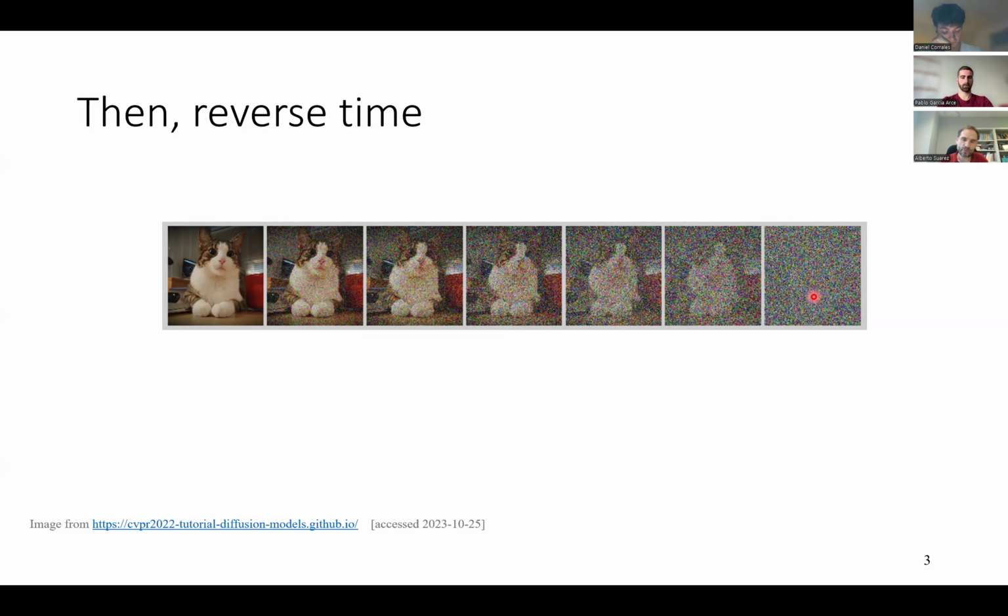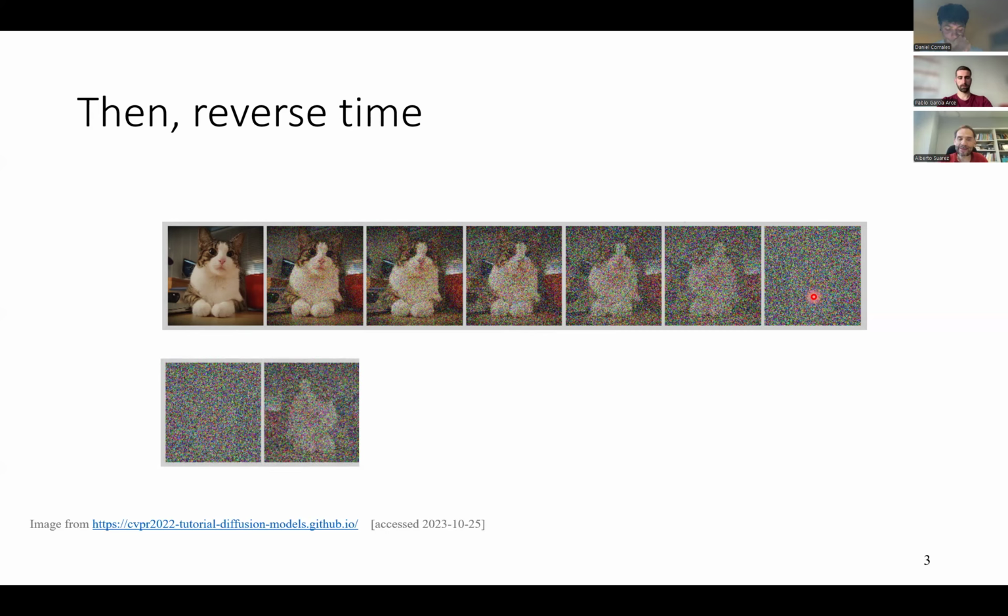So we are going to do a time reversal, and I'm going to start with the noisy image and try to guess what noise I have injected to get from this image to that image. Remember that the noise injection is easy. You start with the initial cat, you just add random noise until the noise is sufficiently large so that it obliterates the original image. And now what I'm trying to do is, from this noisy image, guess at what noise I injected from this image to that other one so that I can recover the less blurry image.